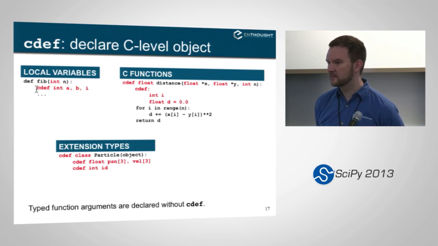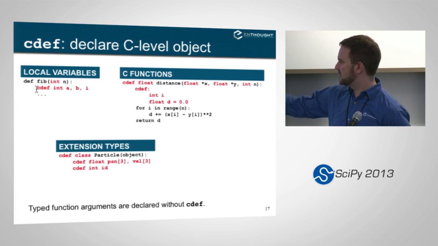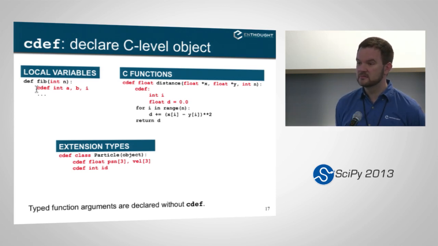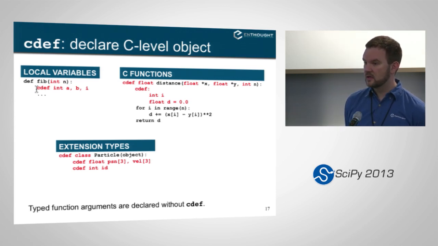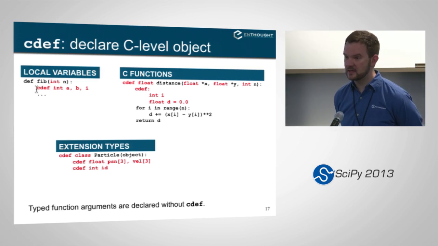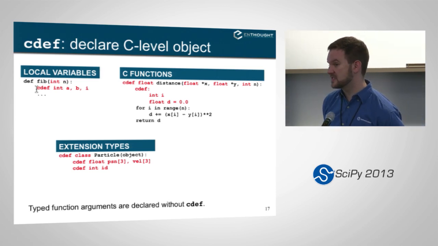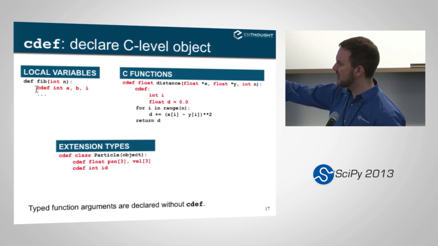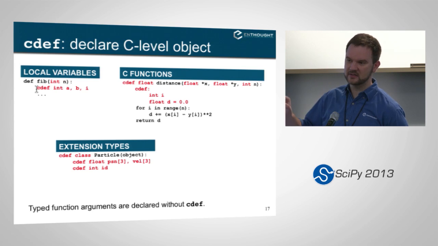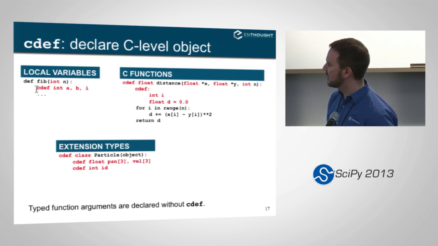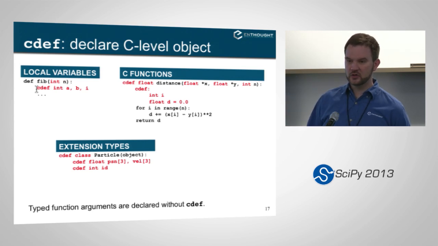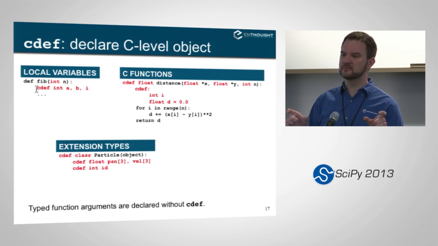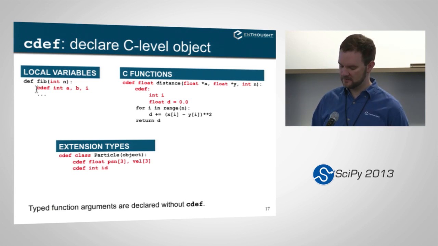What kind of limit is there on the sizes that you use? It's going to be just as if you declare this as an int in C. So it's different from Python. That's right. A CPython int is a C long, whereas this is a true C int here. If you wanted a long here, you could say cdef long, and that would be a C long. So this is not a Python int at all. This is definitely a C int. Whenever you see cdef anywhere, you are making a C declaration. So you're working with C level things.